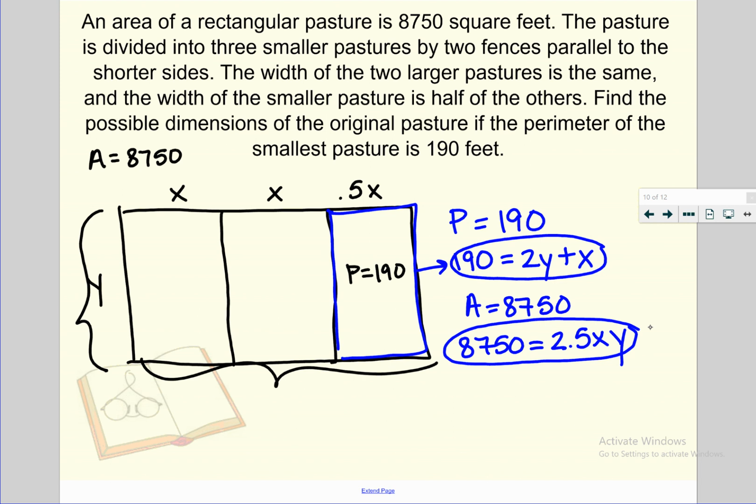Just make sure you're very careful in Math Excel. This question is not asking for x and y. It's asking for the dimensions of the original rectangle. So one of those is y, okay? But this isn't x. This is whatever 2.5x is. So you have that extra little step at the end when you type your answer in. That can be frustrating if you don't see that. Okay, questions on that one? All right, cool. We just got one more.